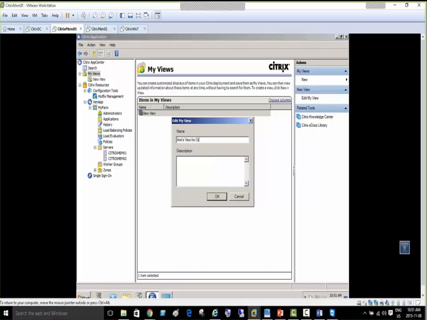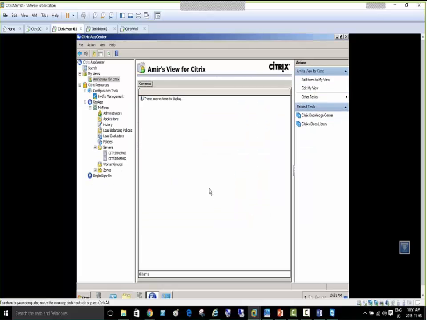Well, we don't have to say for Citrix. It is Citrix, right? It's not like we're choosing between Microsoft, VMware, Citrix, SCCM, or Exchange. Anyway, the view is there, and then we can go and add items to my view.